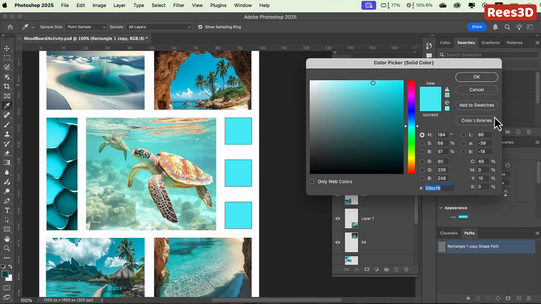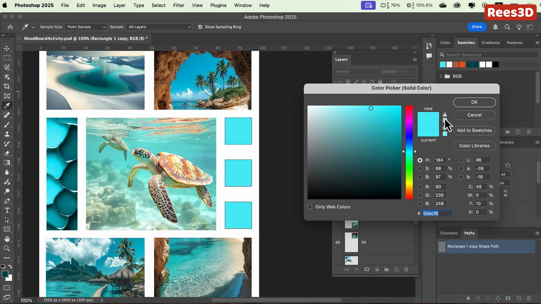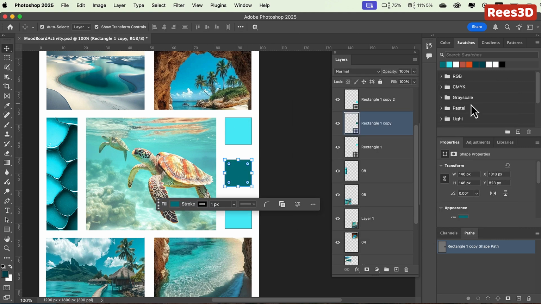If you've already added the colors to the swatches, you can also take it from the swatches as well. In my case, I'm just going to pick up the colors that I want directly from here. I'm just going to pick up a darker color from here. So we already have one brighter color of the same turquoise, and the second one is going to be a darker color, and I'll say okay.